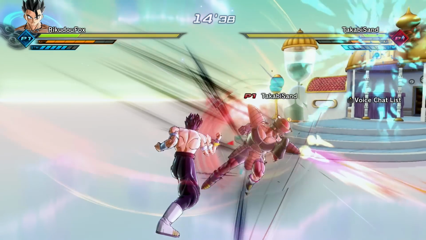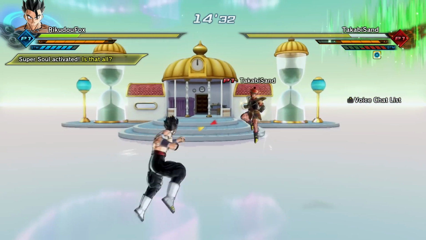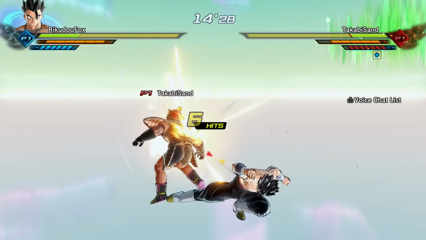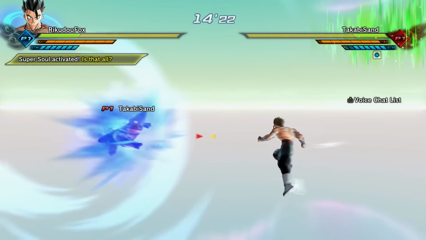Oh, we dodged that. Nah, what are you doing, man? What are you doing? All right, sweet. He already activated his limit burst as well. That's 3. 2 more. We need him at full health, so we're not going to be doing too much damage over here. Just focusing on the Just Guards.